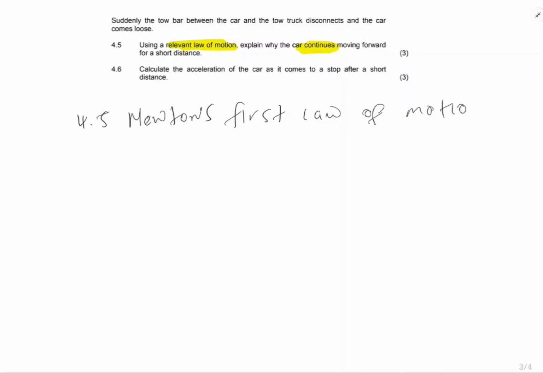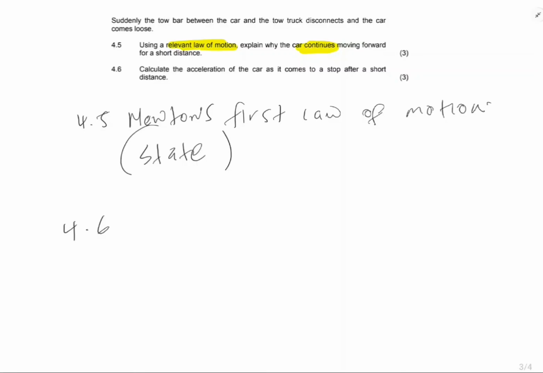I'm not going to state it, but this is where the other marks fall in. You just have to state the law. Always follow the examination guideline. Remember, you just have to state it. You're going to state it because I've been stating it throughout the series. So let's go into 4.6.